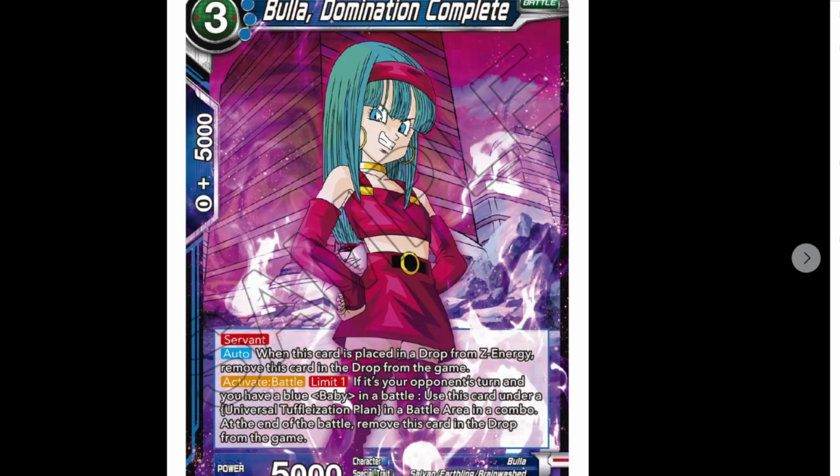Alright then. We got another brainwash card. It's Buller. 3 cost, 5k, 7. When this card is placed in your drop from your Z energy, remove this card in the drop from the game. Right, okay. Activate battle, limit 1, if it's your opponent's turn and you have a blue baby in a battle. Okay, that's the key part there. Use this card under the field in a battle area in a combo. At the end of the battle, remove this card in the drop from the game. Right, okay. So you put it into your Z energy for the first one.